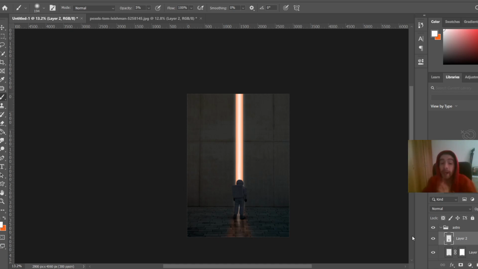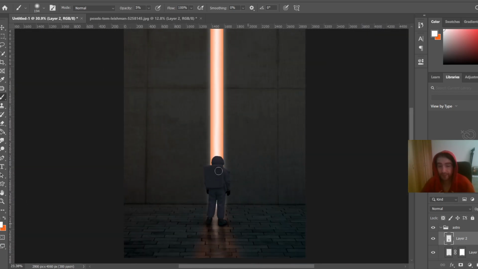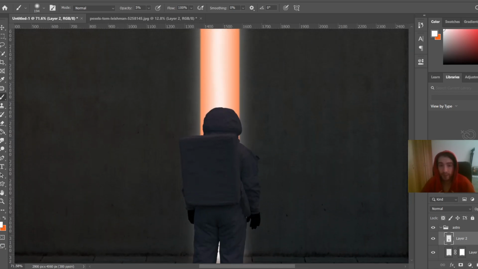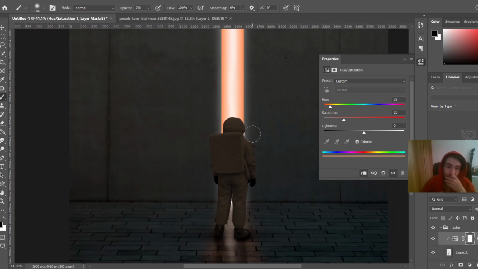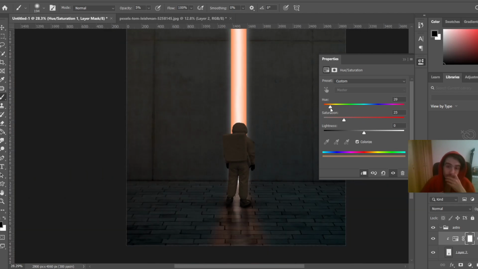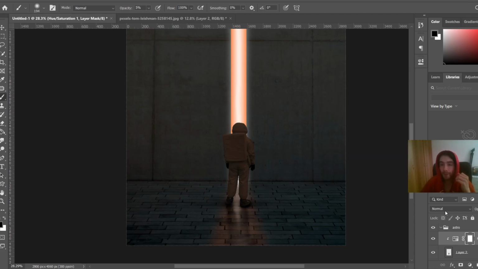Sorry. Okay, so let's put the highlight on this guy, right? I want to make a highlight on this guy, so I'm going to use a hue and saturation layer, colorize, with this guy behind, clipped here. You clip with this, or with Alt, in between the layers, and change the color to something more orange, more reddish. Yeah, more like this. Yep, nice.